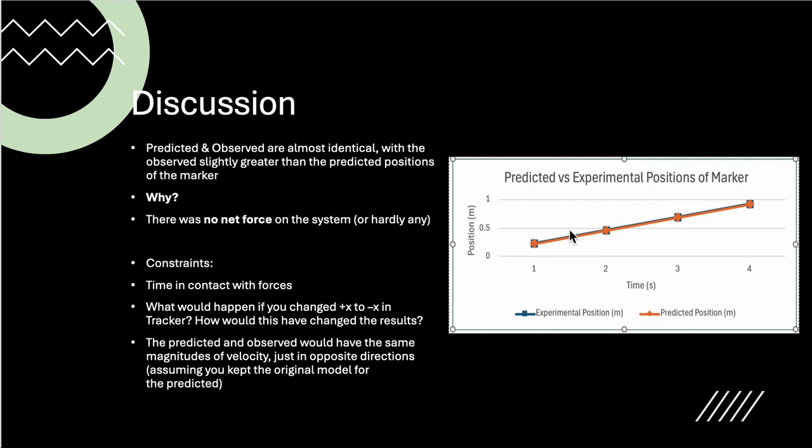Finally, we needed to compare the predicted to the experimental, and they are pretty much identical. The predicted is only a little bit lower than the experimental, which could maybe have been because of some very small dip in the table that would cause it to accelerate a little bit, so that the velocity would be somewhat higher. But it is so small that it doesn't seem to be the case.